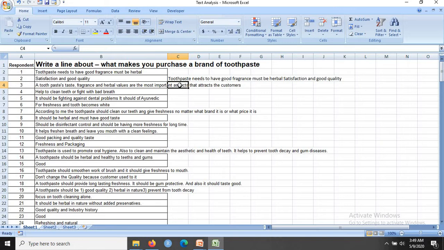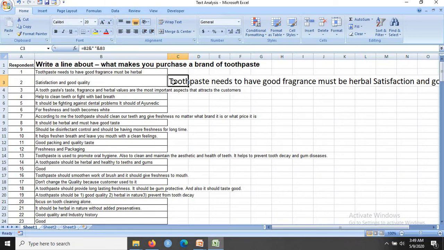By doing this, kindly look at what has happened: the moment I typed this formula, it added this and this, so it has come in one particular row. I'll do it for the entire thing. If I drag this, it will not work, because it is taking only this and this. So I can make it cumulative. I take this particular text, press the ampersand as an option, open inverted commas, give a space, again open inverted commas, and then select the next text.